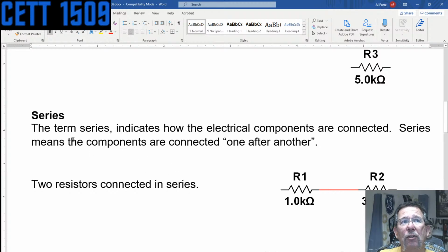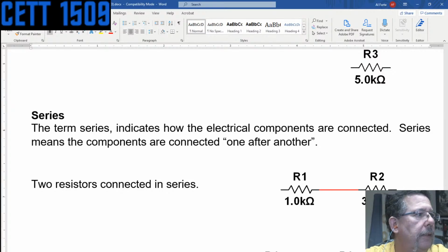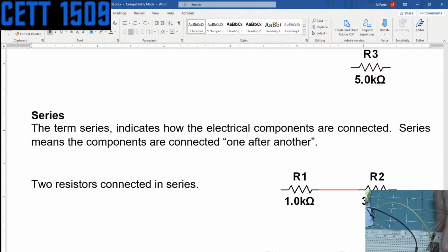So in series, the term series means how the components are connected. In the case of series, the components are connected basically end to end, like so, right? Obviously you're not going to connect them like that. They'll be connected more like this. Let me see if I can clear this off some. Let's drop this down to right there, I guess. Let me flip back the scene.